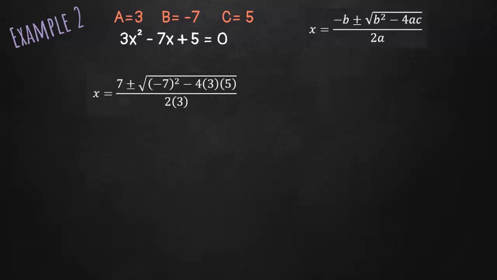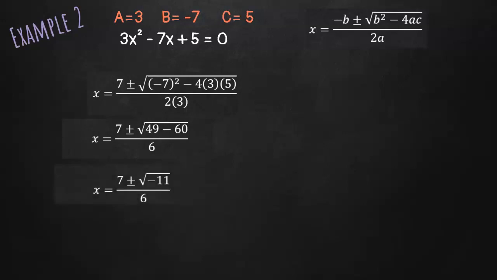As you simplify the expression underneath your radical, you get 49 minus 60. So go ahead and simplify, and you see that you get a negative 11. Now remember, we can't take the square root of a negative number, so we have to tap into the imaginary number system. So let's go ahead and rewrite as the square root of 11 times the square root of a negative 1. That square root of a negative 1 is where you get the i, and the square root of 11 actually can't be simplified anymore.